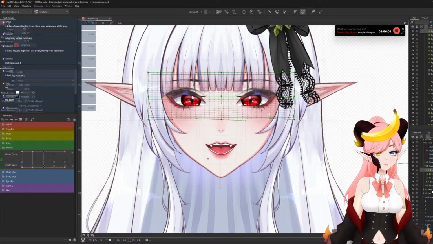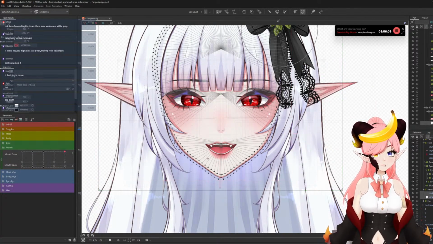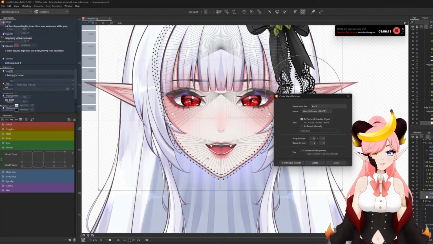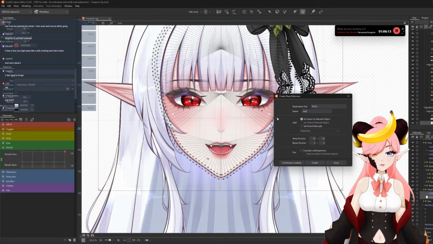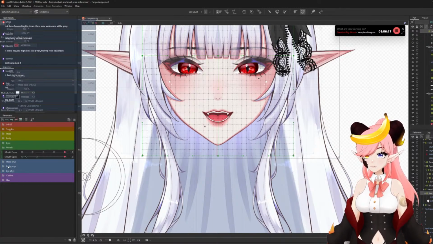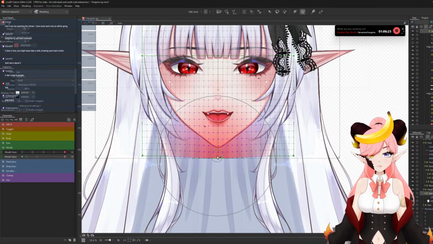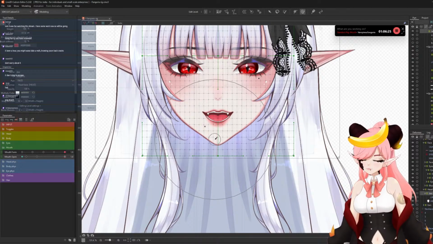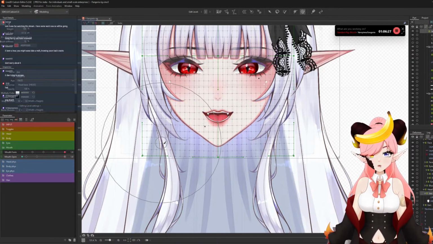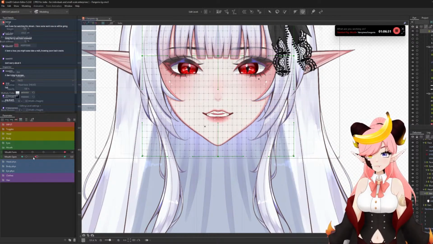Now what we're also going to be doing is the head. We select the head base and we say this is the jaw. And the jaw opens when we speak.